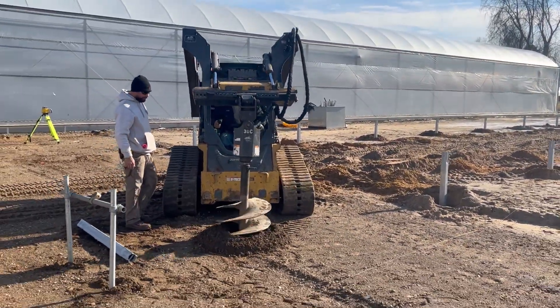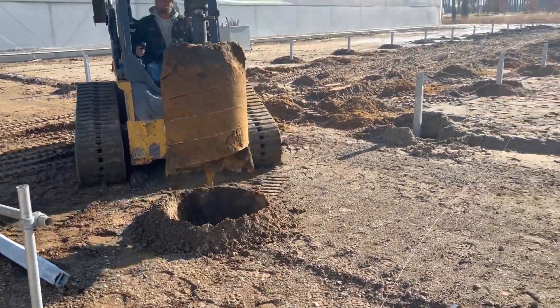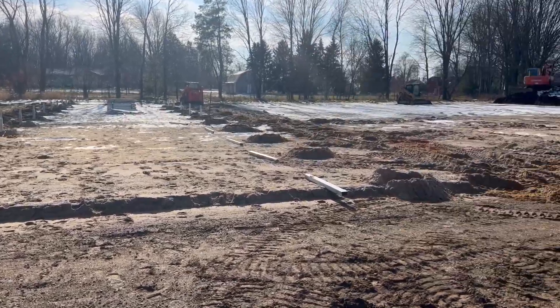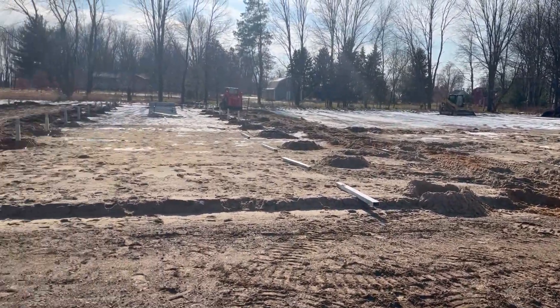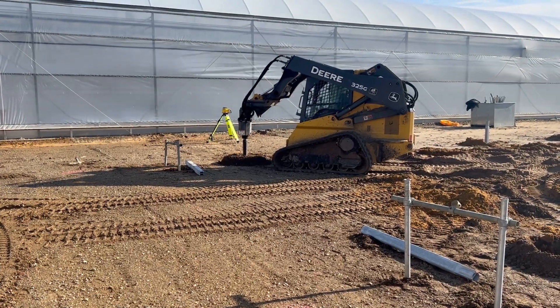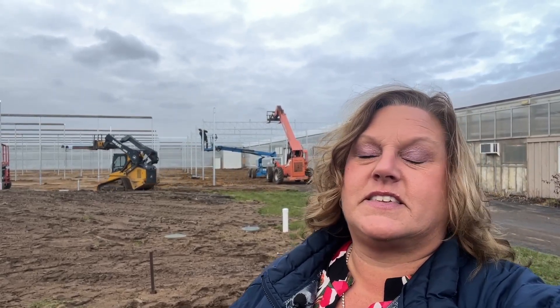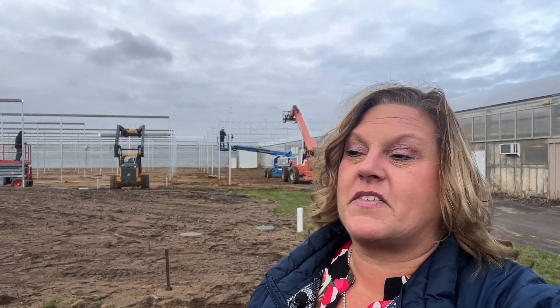The beautiful thing about letting them put the ground stakes in and actually build the whole greenhouse is number one, we don't have to do it. In years past we did all of the building ourselves, which we were able to do at that time, but now we're just too busy. One thing we've learned over the years is that when somebody is the pro at doing something, you let the pros do it. Setting ground stakes involves a lot of mathematical calculations — the different depths, how far apart they go, making sure they're straight — because if you don't get it just perfect, your water runoff won't happen well and the greenhouses won't line up. We know what we're good at, and that's growing plants, and we know what these guys are good at, and that's building greenhouses.